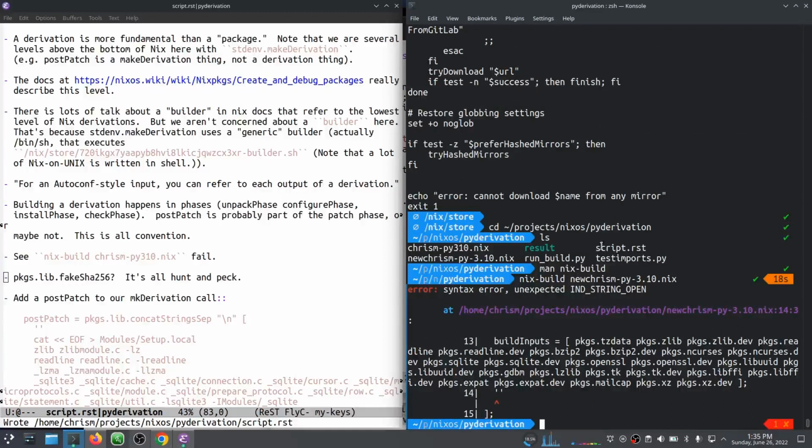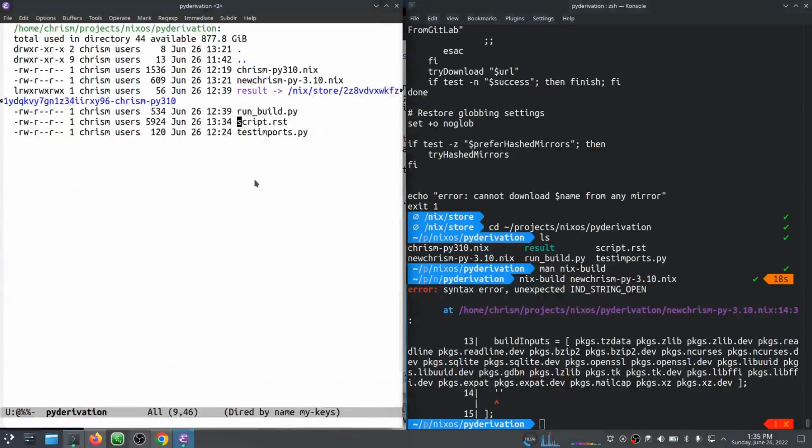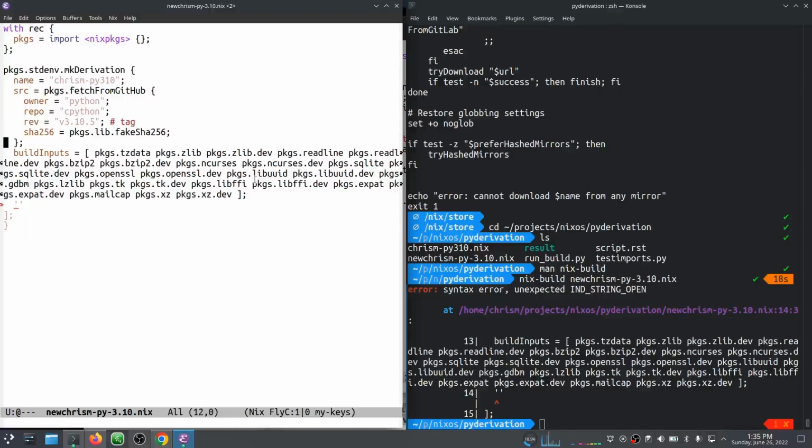All right, so we have a syntax error. Why do we have a syntax error? I copied this from something that worked. Why is that there? Do we need that?